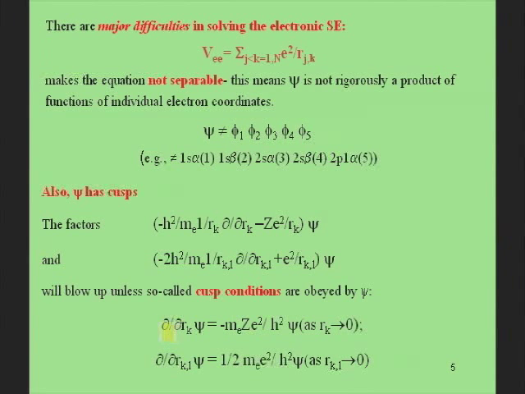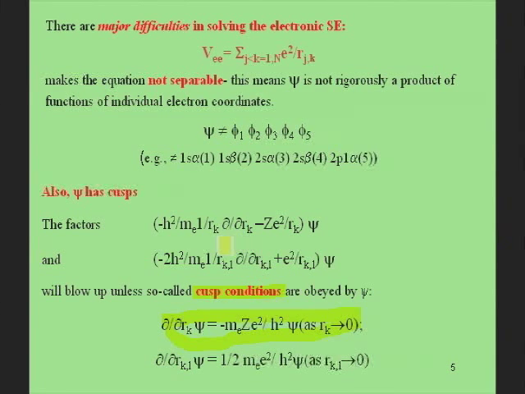So what I'm trying to say is that proper wave functions do not blow up, because wave functions are normalizable objects that have to do with the probability amplitude for finding the electron somewhere, and that can't be infinity. It has to be integrable to give 1. So the fact that this first term can't blow up leads to what we call a cusp condition. We write this first term at the bottom here as d by dr of psi must equal minus m, the mass of that electron, times z e squared over h bar squared times psi. Those two terms must cancel as the electron comes close to the nucleus.